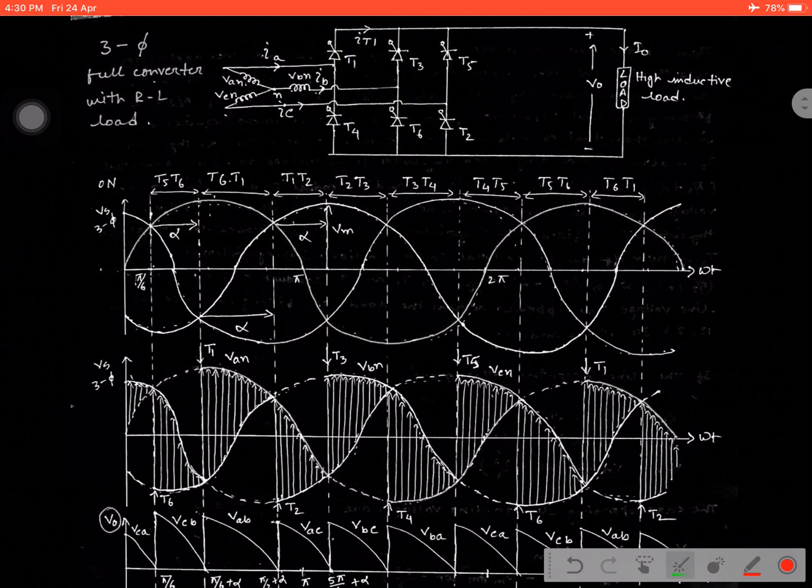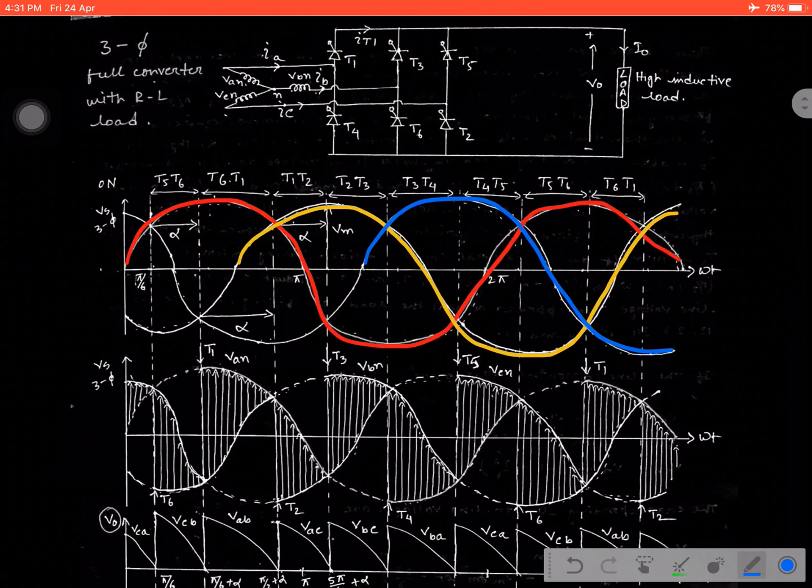Now the operation. As the three-phase signal is given, suppose this is the signal for phase A, right? And suppose the signal for phase B will be 120 degrees apart from the first phase, it will start 120 degrees from the first phase. This is the B phase. And similarly, phase C will start again 120 degrees from the second phase. So this is the voltage waveform. To make the complete cycle, it will continue in this way, as well as phase B will be completed in this way.